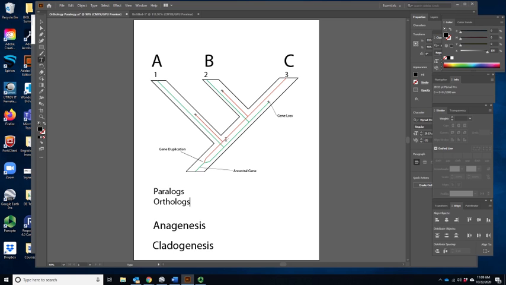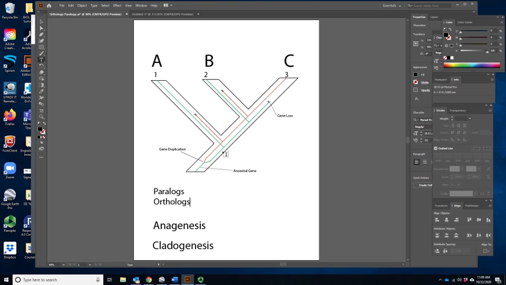So when we have these genes breaking into 2 descendant genes at the same place where the species break up, that means they're orthologs. And the color coding helps too here, right? So 2 genes that are green are orthologs. If we have a green and a red, they're paralogs. So in this case, the color coding is supposed to help you, okay? So make sure you're familiar and comfortable with that definition, that they are 2 subcategories of gene homology.